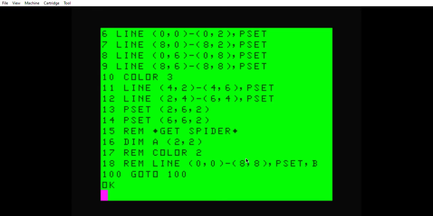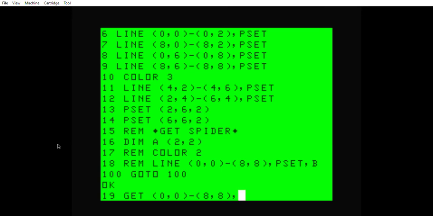So now we find the information that we need. Now we can put it into our array, our dimension A. So we're going to type get 0, 0, 2, 8, 8. Now I'm deliberately going to make an error here because this is not listed in the book.